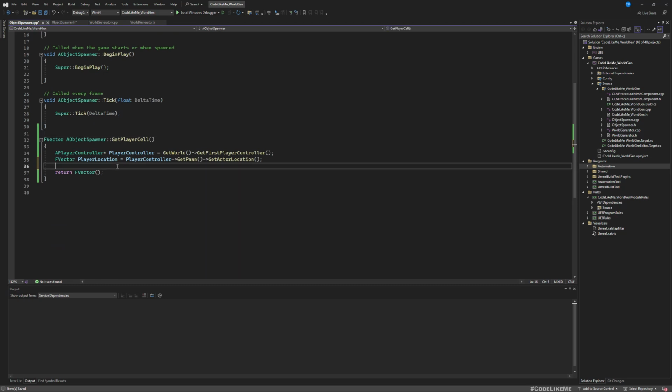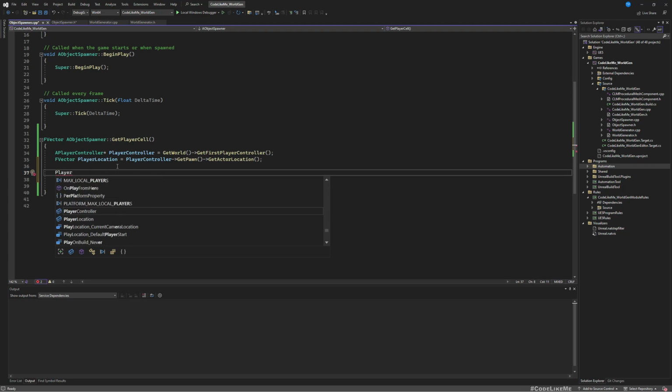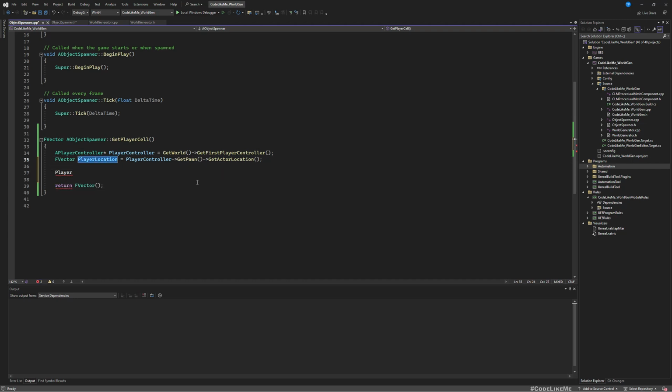To know that, we can do this. But instead of calling this location, I'll just call this cell location, because it's not going to be exactly the player's location.